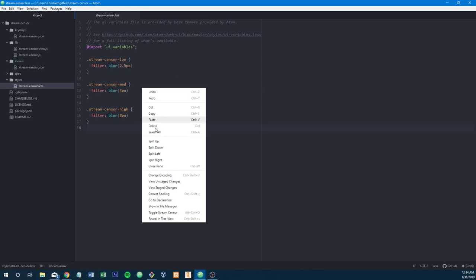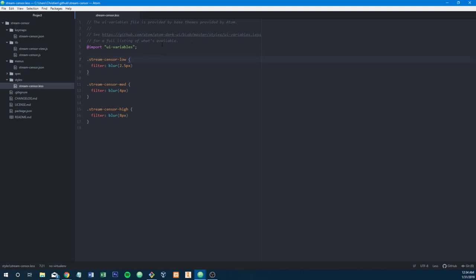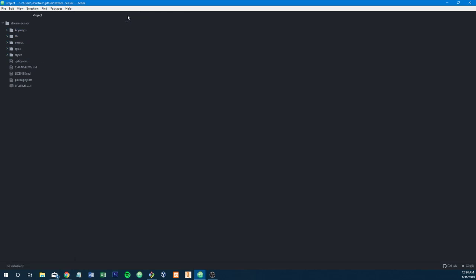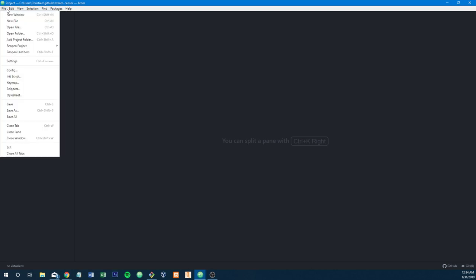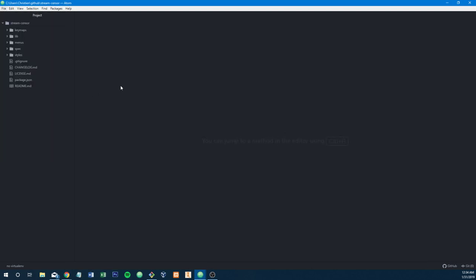And also, you should have an option, if you're going to add file, to remove file from stream sensor. Two things just to think about. These are enhancements that I encourage you to make. If you need any help or direction with doing it, I'll be glad to help, or even make another stream or video on how to build upon this feature. But either way, this feature, as it stands right now, is published on Atom for anyone to use if you just like the way that we've done things today.